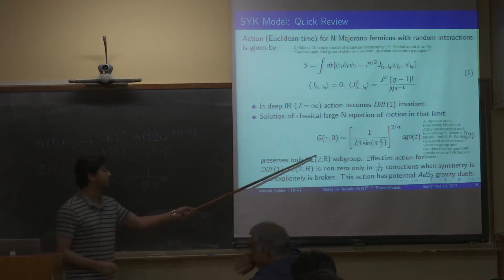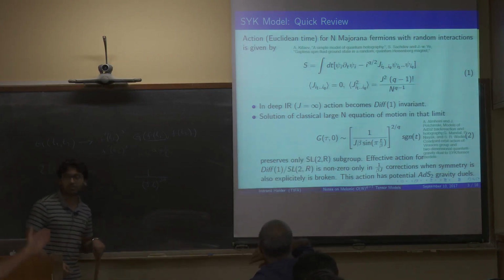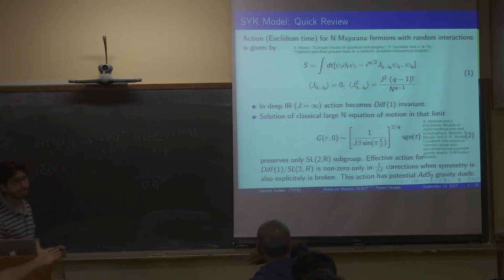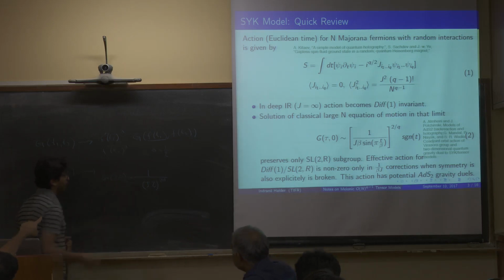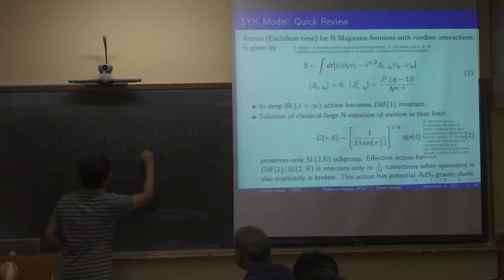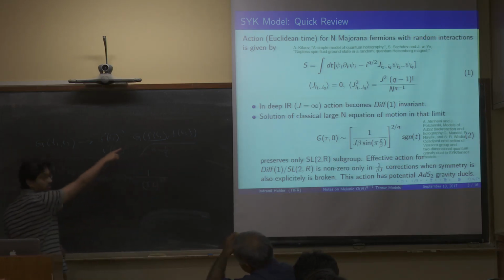You have only SL(2,R) with this. Suppose you take t goes to an arbitrary function of t. It clearly changes its form. It's covariant or something, but that's what you were saying. I'm sorry, just to understand, this thing transforms with an f prime. So if you make this transformation with arbitrary functions, then this will just change.